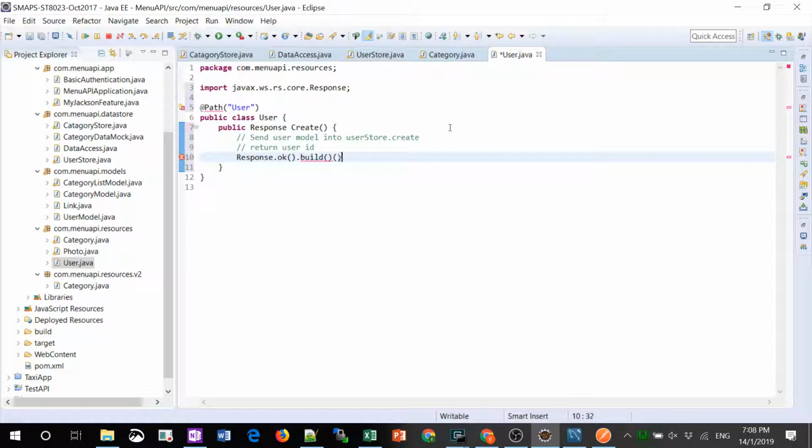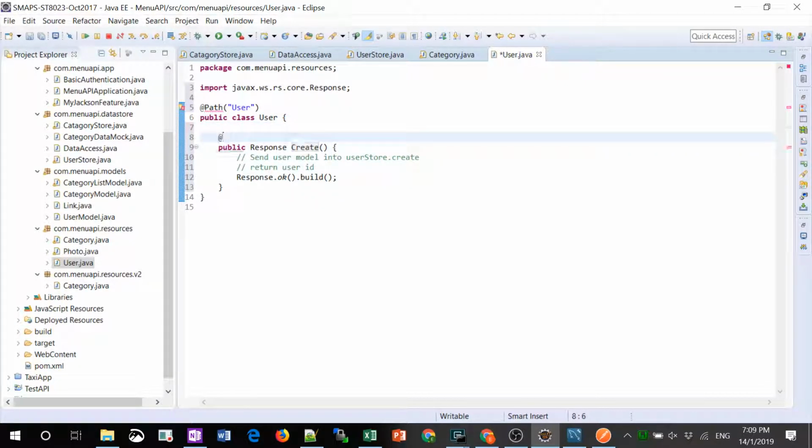Good. So somewhere here in the OK, I can return the user ID either in simple plain text or JSON body. Between this part, when this method is called, right? How will this method be handled? Which method? It will be handling the post method. Does it have a parameter? Yes. Here. At this moment I have not created a parameter, but I can reuse the user model that I have from the models package.